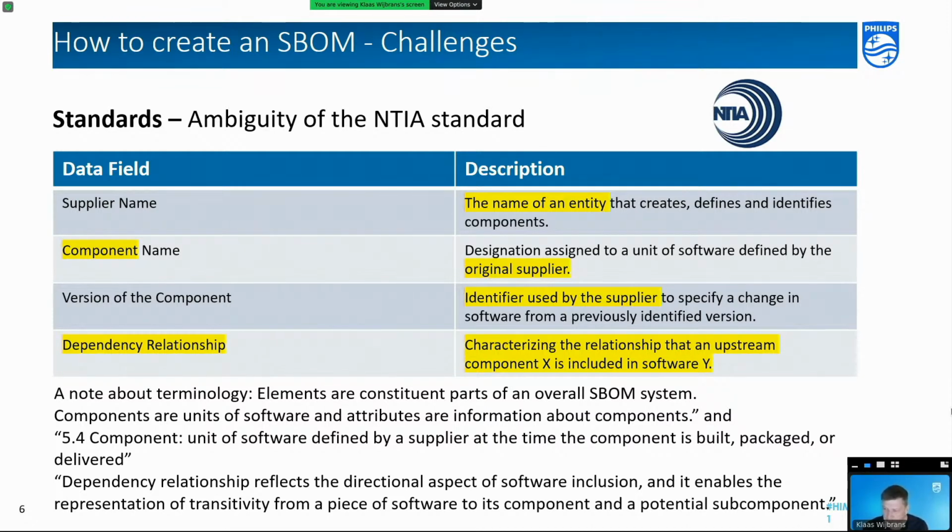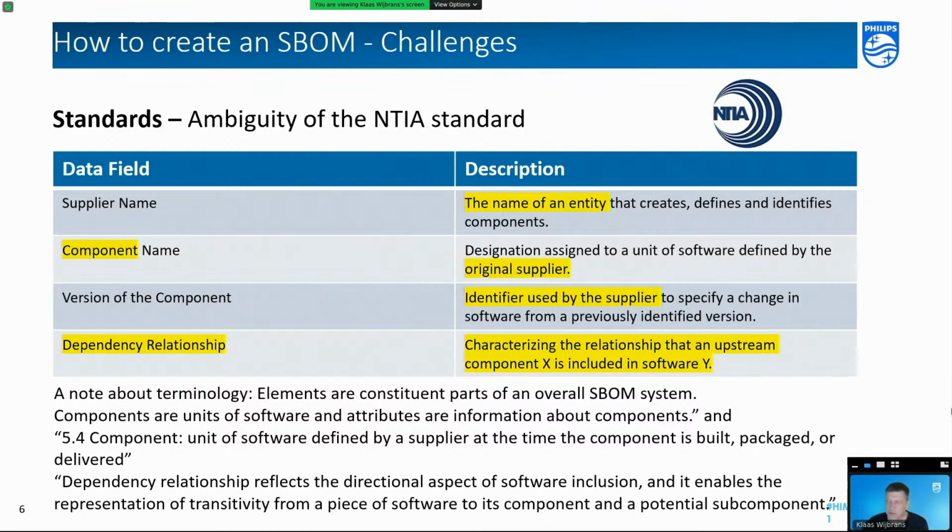Because also for us, as Philips, we have to define what we see as a component. Now, we took a very simple decision. For us, the product is a component, because we don't sell software that the customer builds on top of again, with all kinds of variation. He buys an MR scanner, an integrated CAT lab, an X-ray system, a toothbrush, to make it even simpler, because nowadays toothbrushes also have software and connectivity. So that we made simple. But then we go into how to identify what's in it. If I go totally tree-based, then I might show the same component multiple times, or can I flatten it out and just give them a linear list? Because is it useful for someone who does not know the internal architecture of the product to know that there are certain internal dependencies between some of these packages?